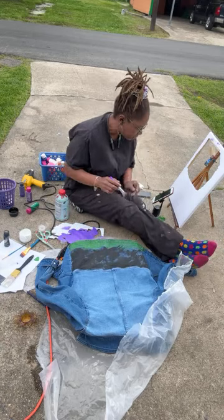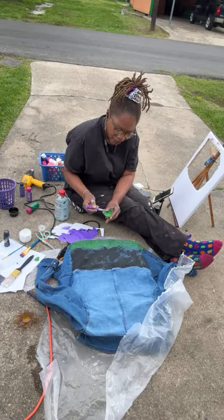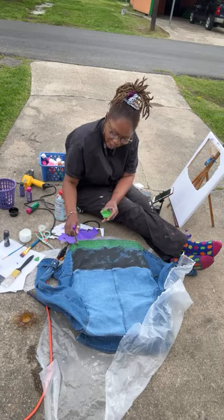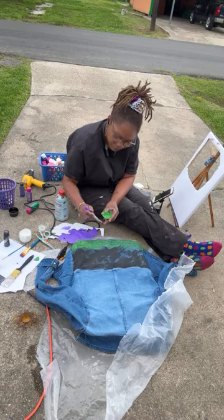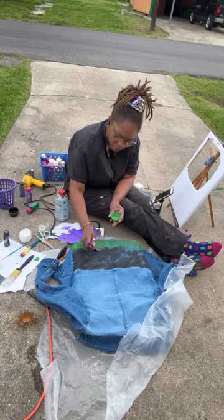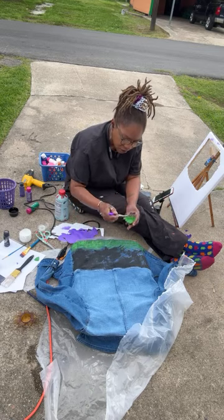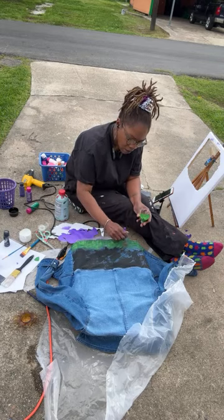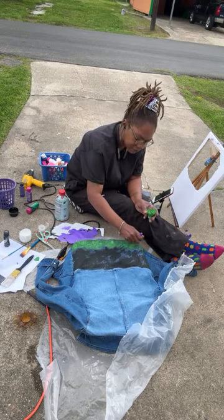I'm about to do the green again. If I don't be careful, I'm going to have paint all over my driveway. But then that way they'll know somebody lives here. Somebody lives here. I just want it a little darker, so I'm just putting a little bit more paint. Does it matter if the grass touched the sky? No. It sure don't.